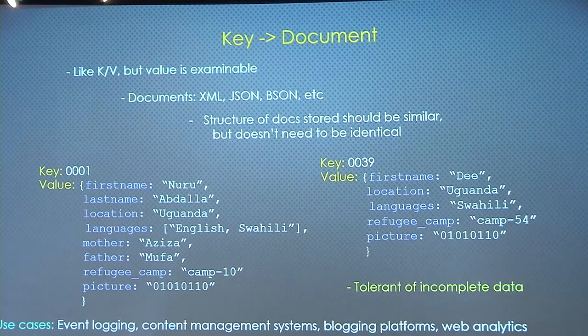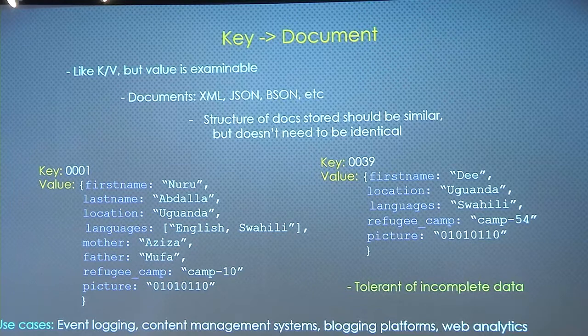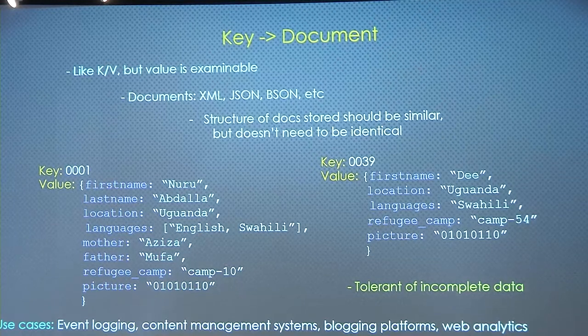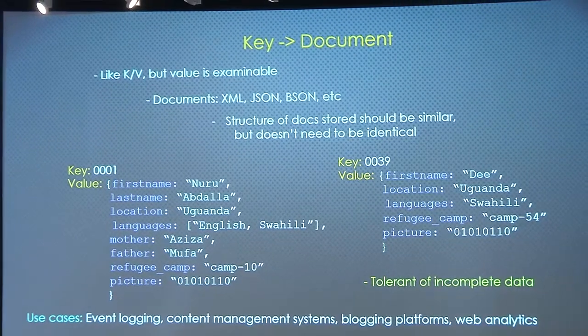And keep in mind that in this case, you don't have to pull the entire value out. In a lot of these types of databases, you can reach into the value and only pick out the specific things you want. If you're going to make a web page with just pictures in it, you can only pull out the binary blob of the picture instead of getting the full JSON out or the full XML out. And you can also just update a specific item within the JSON or XML.